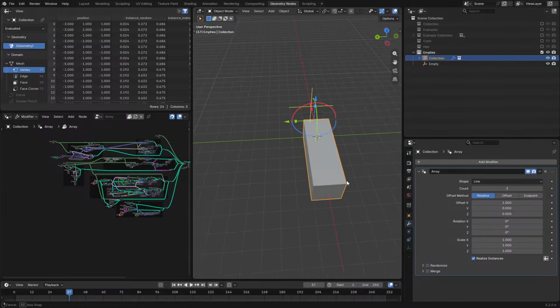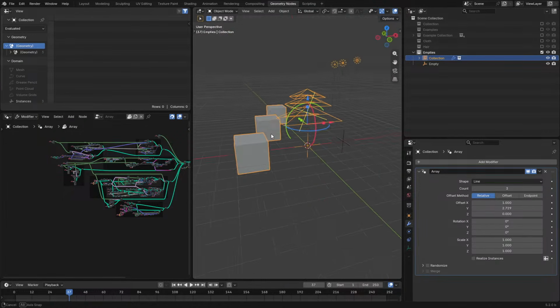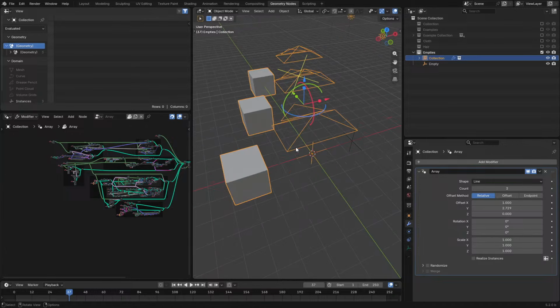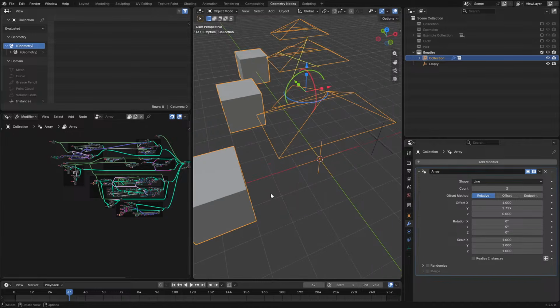So if I were to array this and not realize the instance, we can apply an array modifier directly to this collection instance, which is absolutely incredible. I do have a feeling that that contributed to that bug with collection info, but I'm not entirely sure.